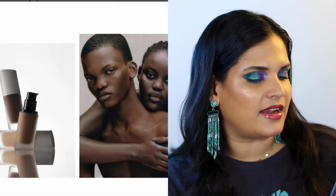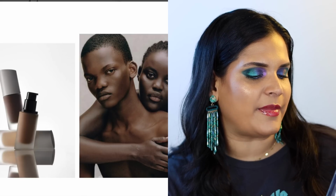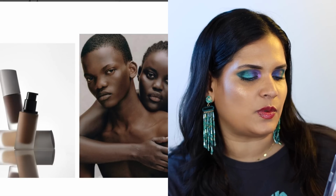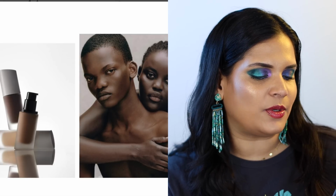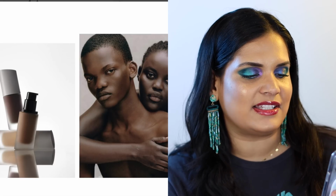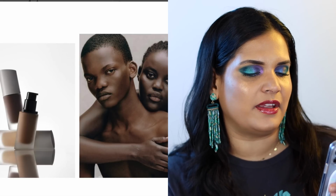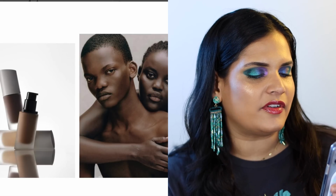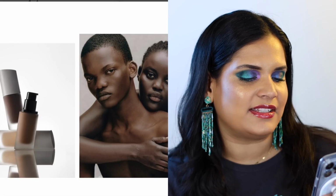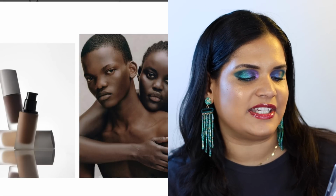Next, we have Zara launching a new skin collection. This is the Limitless Soft Matte Foundation. Lightweight with a soft matte finish, lasts up to 12 hours, and helps control shine, in 51 shades for $19.90. And then there is a luminous creamy concealer, a creamy dewy formula, easy to blend, medium coverage, and 36 shades, $12.90. And then there is a foundation brush for $17 and a flat foundation brush for $13.90.